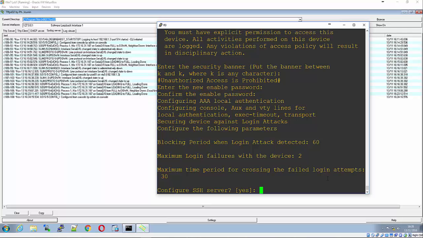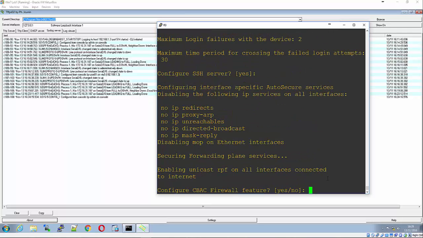And we're going to configure the SSH server, so the default's already selected yes. So it's asking us now if we want to configure the content-based access control firewall features.